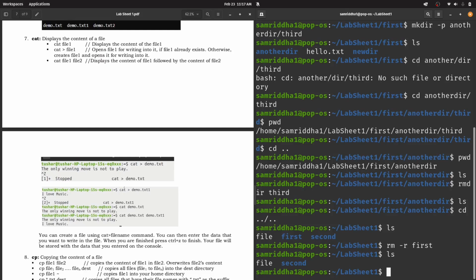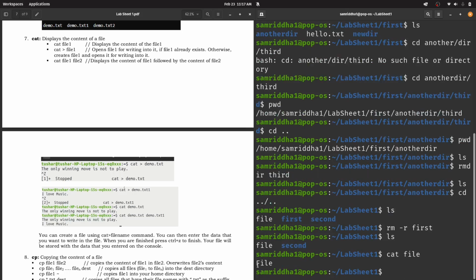So cat, we have seen this briefly while I was demonstrating some stuff. So cat file1 displays content of file1. If I do cat file, that is the contents of the file. Then you have cat greater than file1. It opens it for writing into it if it already exists. Otherwise, it creates the file and opens it.